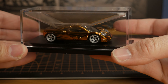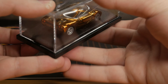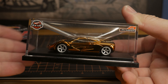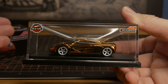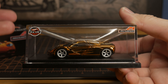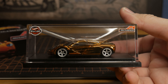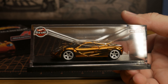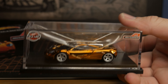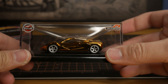Unboxing it, we have a Spectra Flame Orange McLaren F1, and I really do like the acrylic box. These are always my favorite ones to get because you get to unbox it and actually have the car. When it's packaged in cardboard, you kind of destroy that collector value by opening it — you can only open it once and can't put it back. But with this one, you can put it back in the acrylic case and display it. That's why I love these way more than the cardboard packaging the regular ones come in.